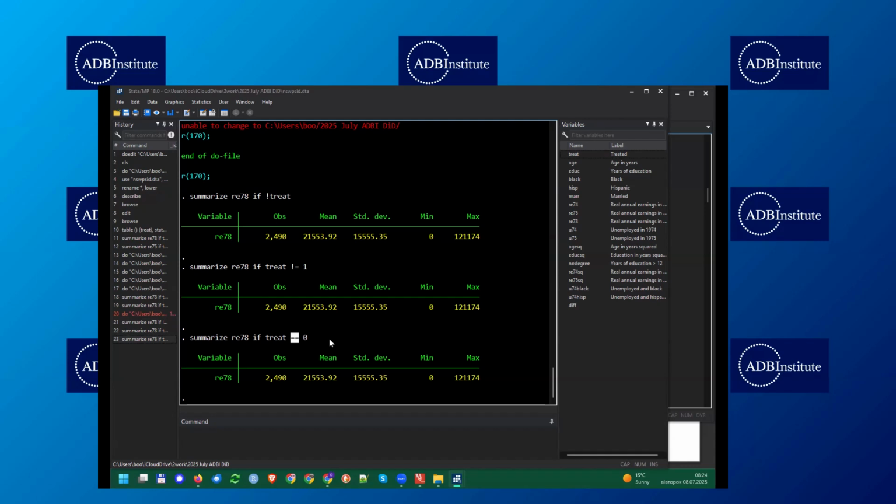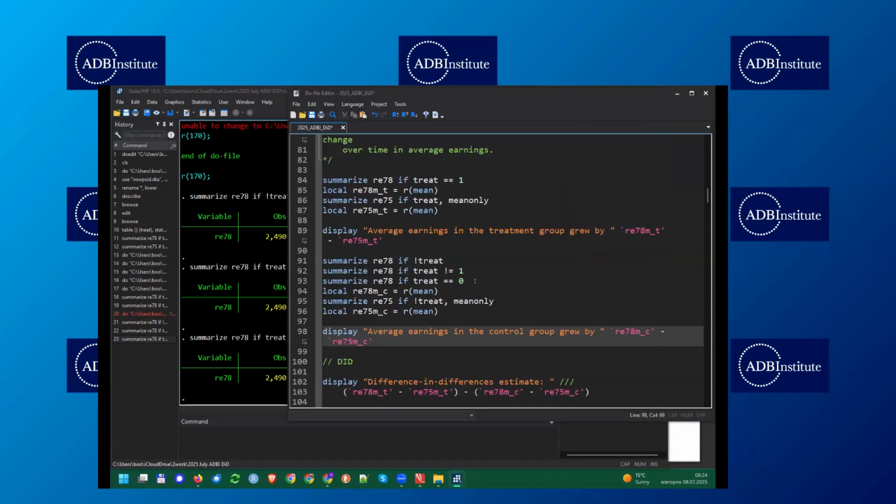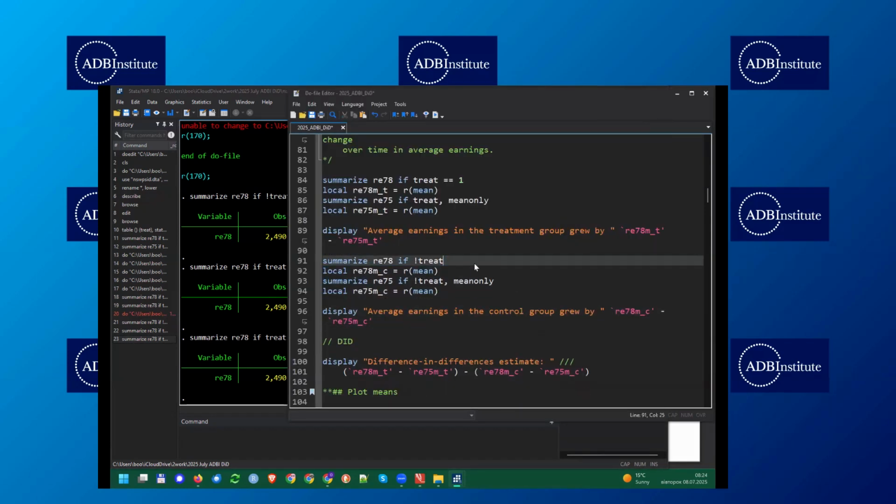So my apologies to those who already knew that, but I just wanted to make sure that everybody is on the same page, right? So I'm just going to use this not equal treat. Okay, so let's look at the average earnings in the control group here, by how much they grew.